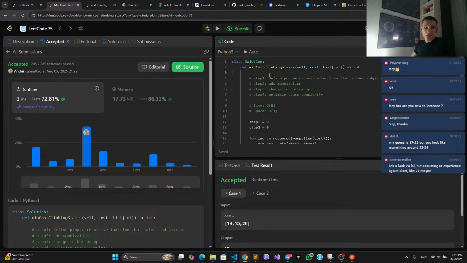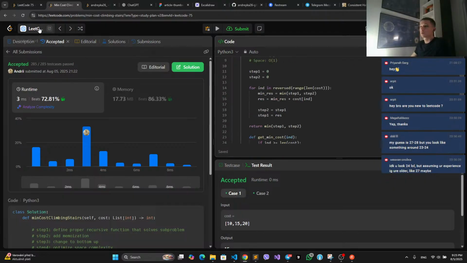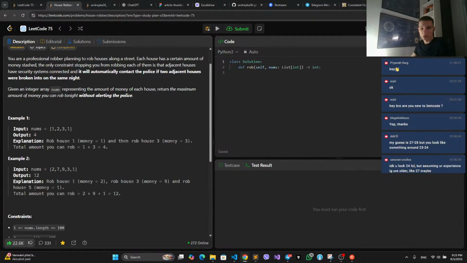That was it, basically. This is how you're going to approach the dynamic programming question. And let's move straight away to the medium one, the next one. It was kind of an introductory, easy question for you to understand the concept. And now I'm going to proceed a bit faster.